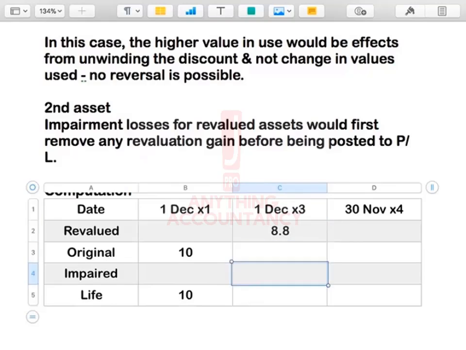Now, the next question is, work out this one. How many years life here? Here would be 8, here would be 7, yes or not? Okay, good. Right. Now, that means this should also be 8 and 7. Now do the original first. Always get that original first. Do the original standard depreciation. What happened to the non-current asset on a normal basis first. Get that row done first.